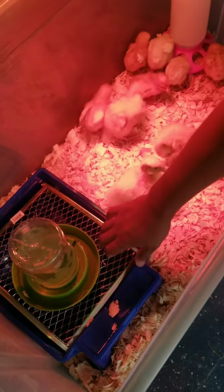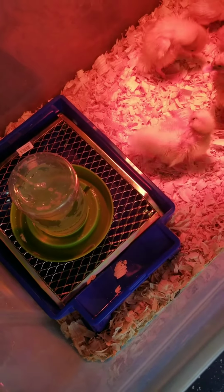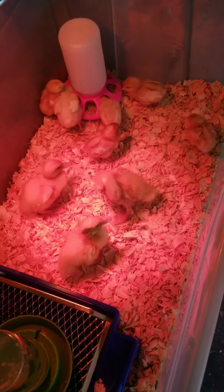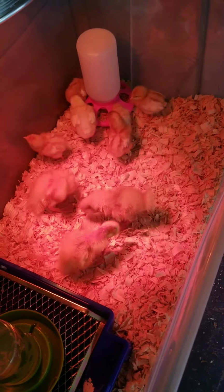I still think it'd be better this way. And then eventually I'll be able to go find one. I went to my local feed store and Tractor Supply and couldn't find it. So I'll probably just order it online for now. But as you can see, all 9 birds are getting along.